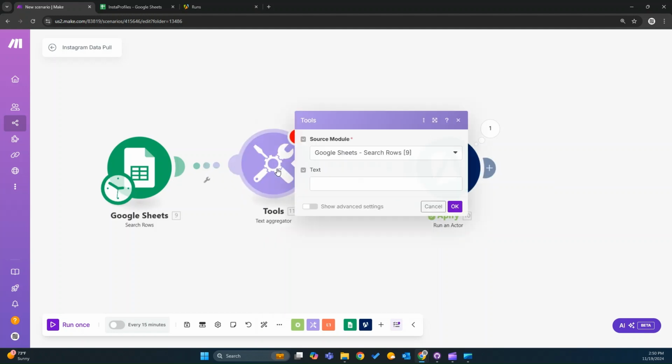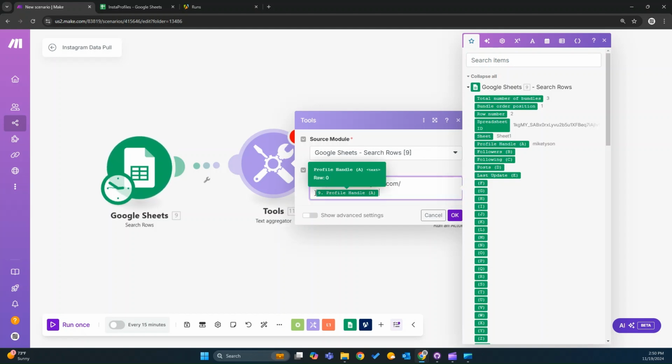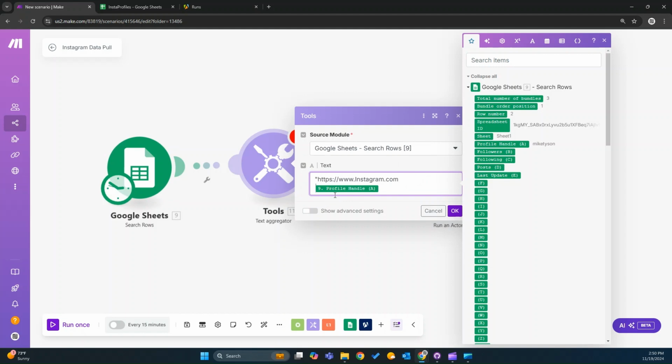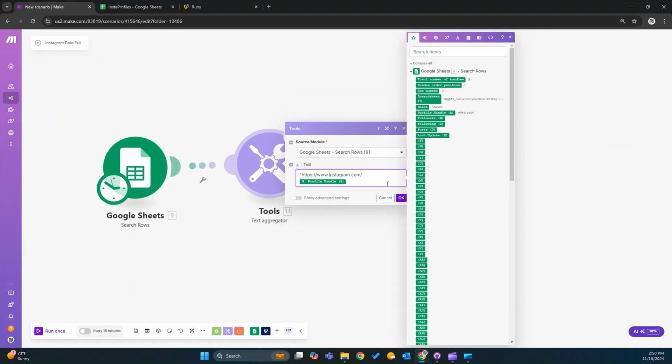Let's do text aggregator. Slash profile handle. Make sure there's no white space in there. Nope, I guess we're good. I didn't realize I had my screen zoomed in so much.